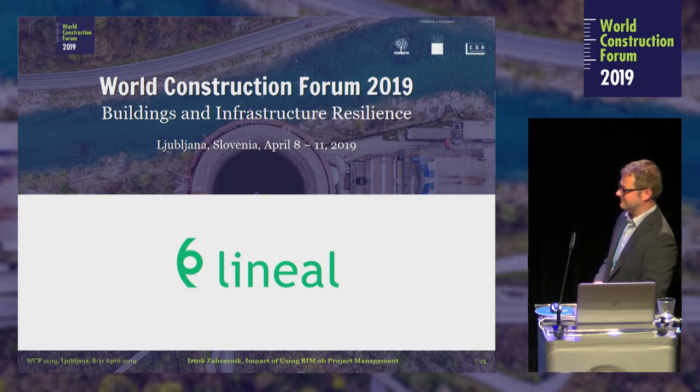In the presentation that Mark Holman gave, he emphasized the importance of CDE. You confirmed as well the development of good data models. I saw LOD. How useful was LOD in the process? What I realize in practice is that it is something that confuses people. If they don't know what they actually need, they say they need LOD of that, and they don't have a clear idea why the model will be useful. What is your opinion?